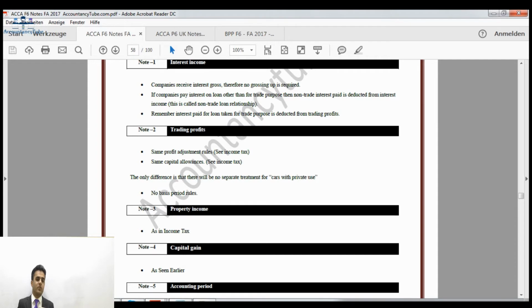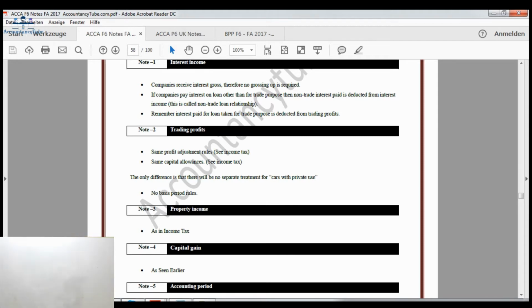We deduct qualifying charitable donations out of that. So if the companies make any donations, we will have to deduct that out of it, and whatever the remaining amount is, we will have to pay corporation tax at the rate of 19%. So for our current tax year, the rate is 19%, and the total amount is known as total taxable profits or taxable total profit. So we'll have to pay tax at the rate of 19% on that.